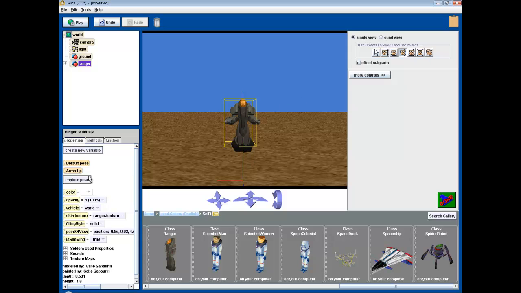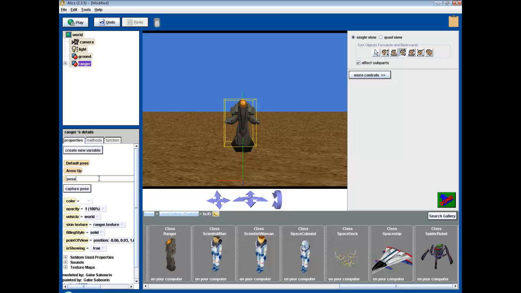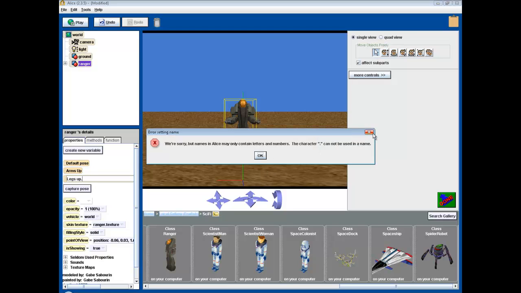Let's just say that's the way he flies. I'm gonna call it legs up, and then I'm going to make him fly.